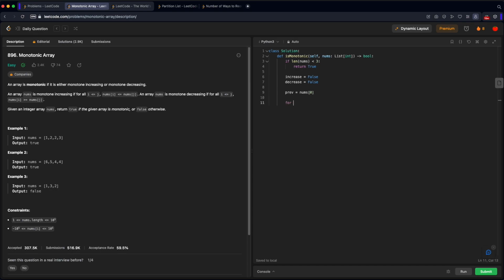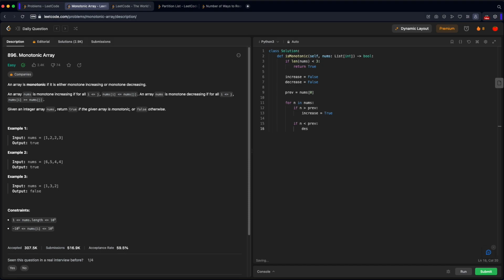Okay, so now we can go for every number in range. Actually, we can just go straight to our nums here. For every number in nums, if this number is greater than the previous, well then we must be in an increasing state. So we'll set increase to true. If this number is less than the previous, well then we must be in a decreasing state.